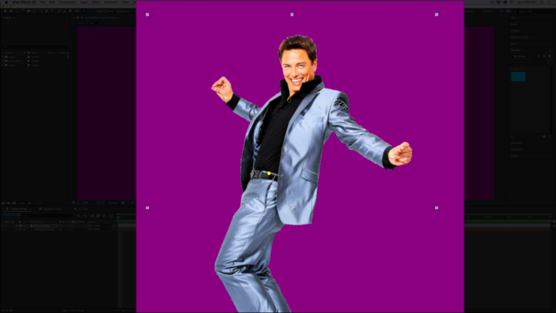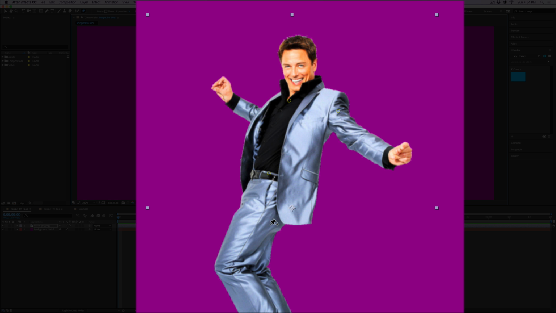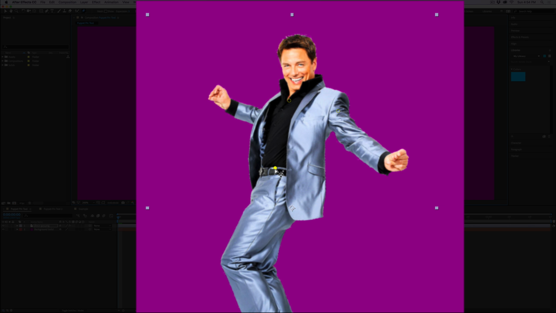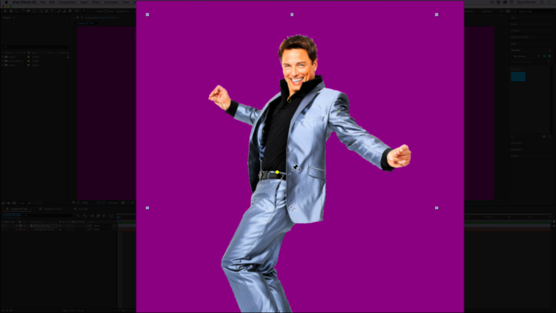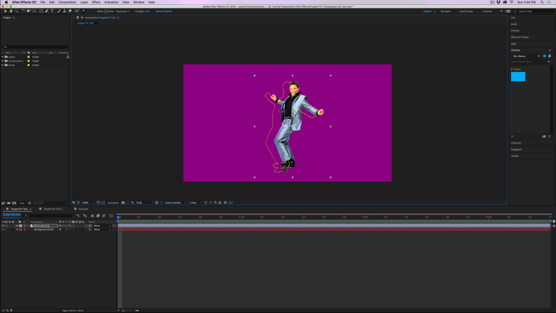If I come up here and put one on his arm, and scroll down and put one on his feet, now I've added 3 different pins to him. Basically, if you want to move and manipulate the image, you grab those pins, and you can see now I can make the disco guy dance, because it's just stretching all the pixels of the image. That's how the Puppet Pen tool works when it comes to moving a 2D image.